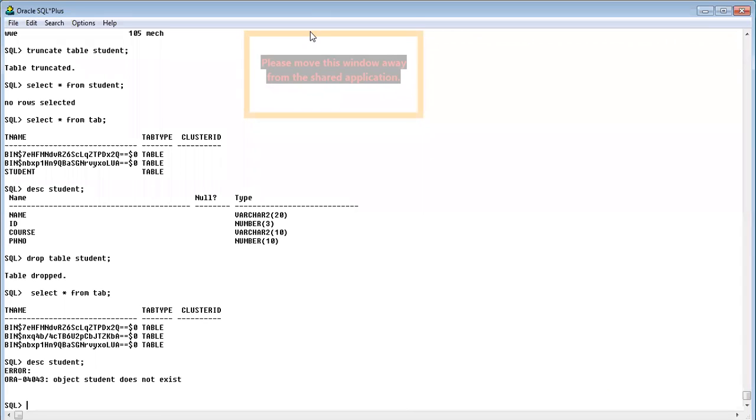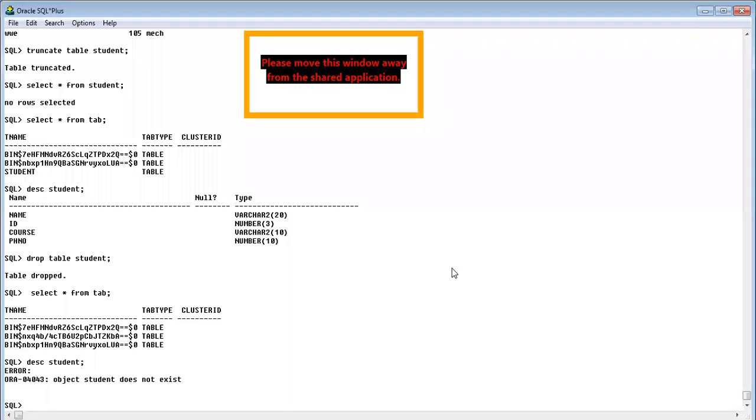So these are the different commands that we discussed in today's session so far. Any doubts with respect to these commands? Please unmute yourself and try to communicate, all students.